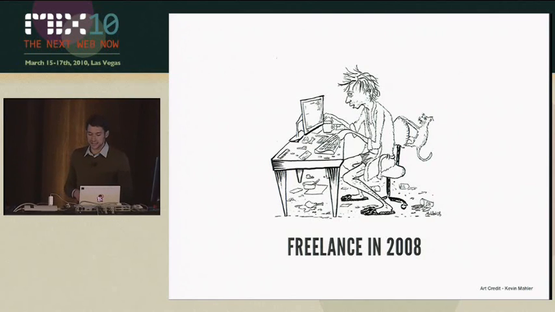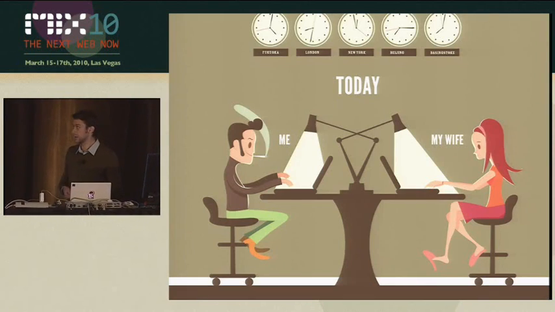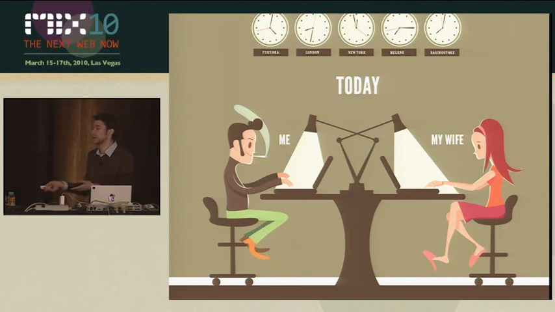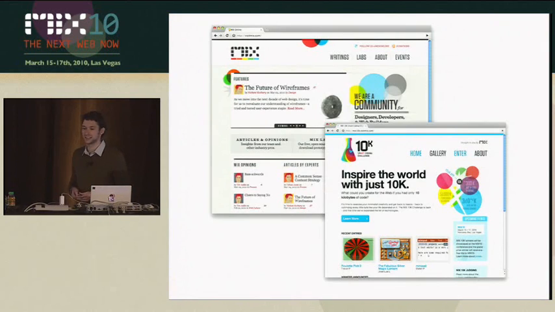But now, to take you up to speed, today I work with my wife, Tiffany. Things are a lot cleaner now. I handle design and site development, and she handles content strategy, web writing, and project management. And as you can see, it's a much better process already because it's vector and not a line drawing.